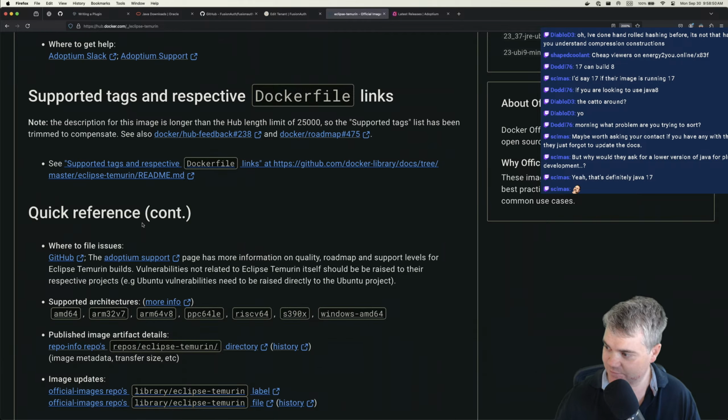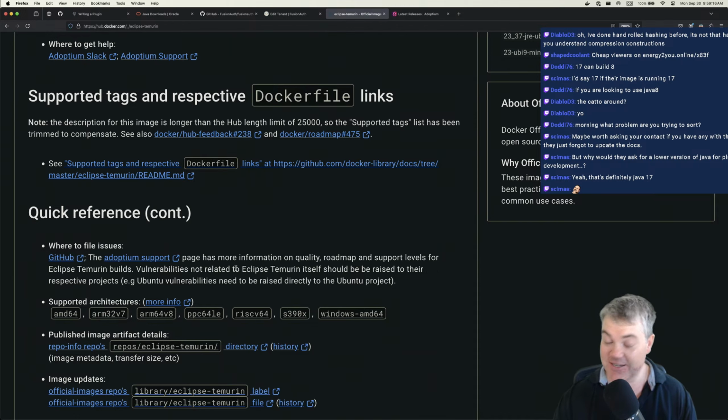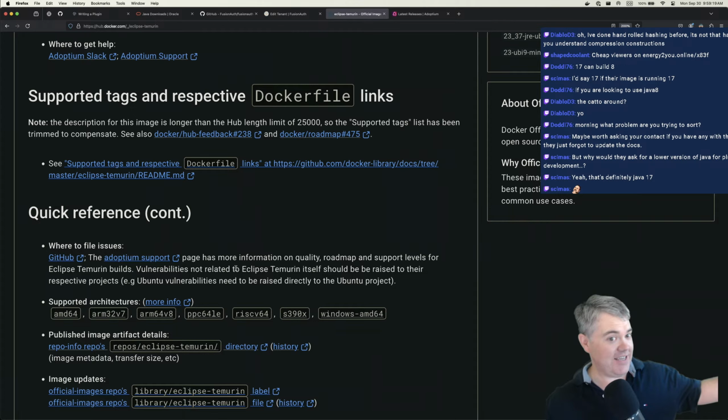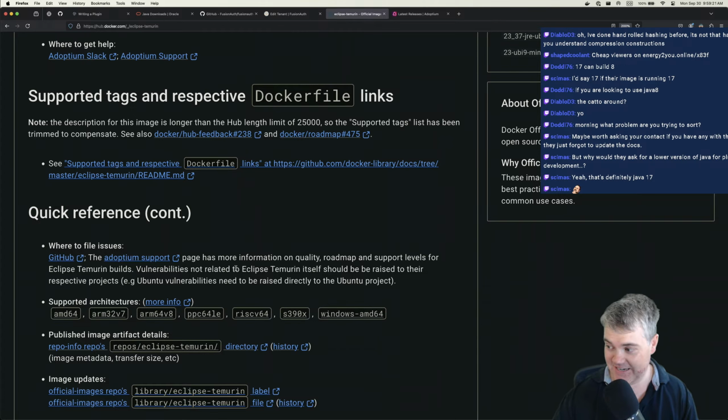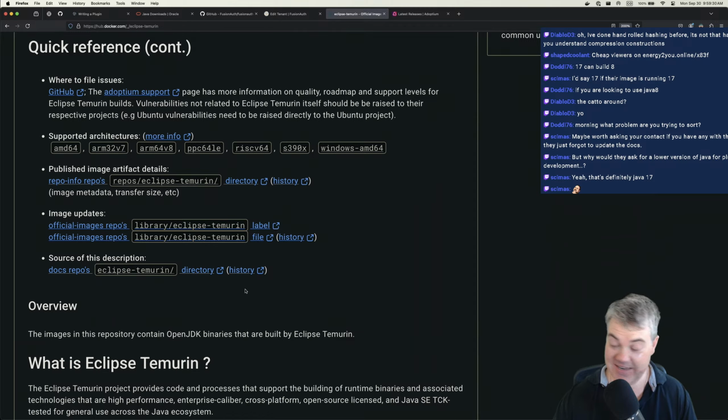You've done hand rolled hashing before. It's not that hard when you understand compression constructions. It's especially not that hard when you're using AI to do it, when you don't have to use any kind of compression at all. In fact, this is much worse compression. It's way big or way small. It's completely unknown. Sometimes it might even just go on its own thing and write 1,000 characters, and there's new lines in it and all sorts of other stuff. It's great. Great is maybe a little bit of a strong word, but it is a thing.